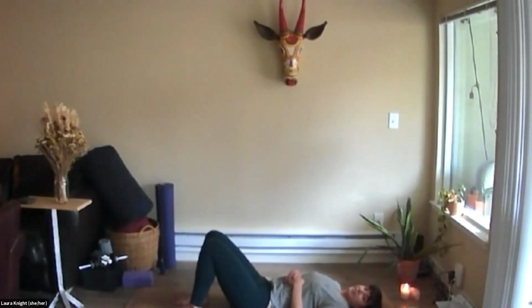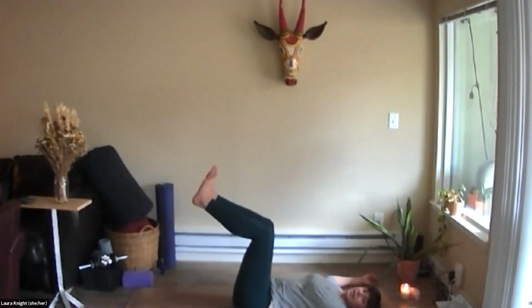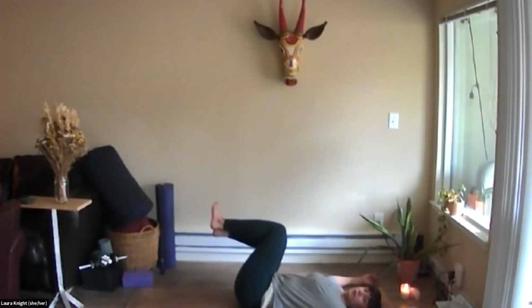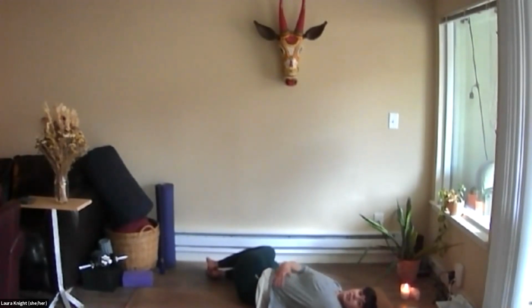So a couple different options here. One would be to bring your arms out wide or perhaps to a T, whatever feels good for your shoulders. And then bring both knees up into kind of like a 90-degree angle, and then allow them to fall to one side into a supine twist. And you should feel the stretch along the side body. And you can play around here with moving your knees a little bit lower, a little bit higher, finding out where you feel the best stretch.